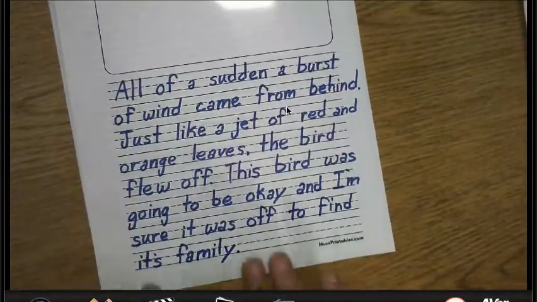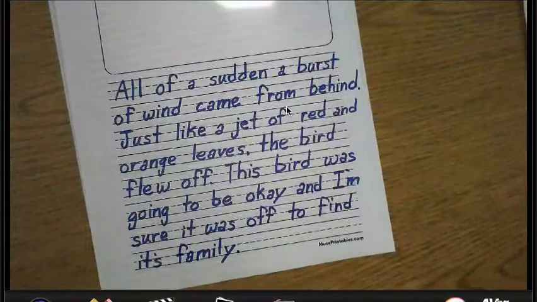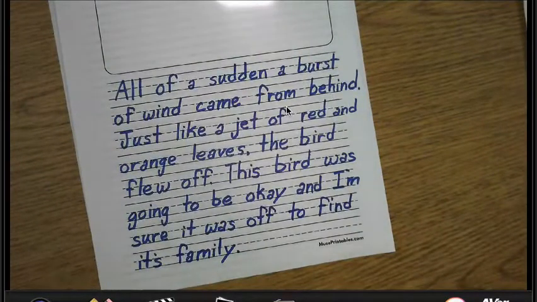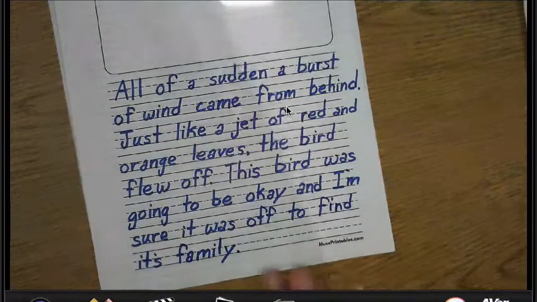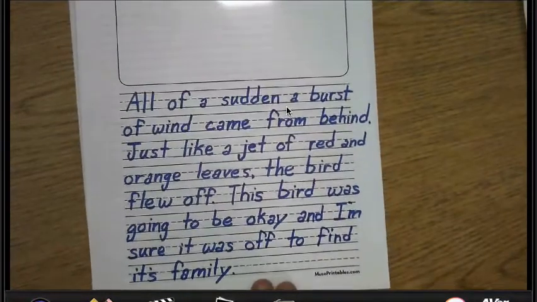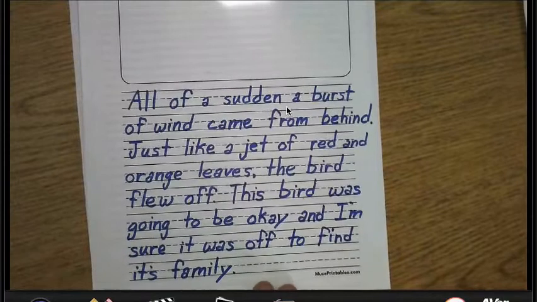And I created a nice heart-filled ending for my story that wraps up the problem, which was the bird being stuck at the window, and it makes a nice resolution for the whole story.